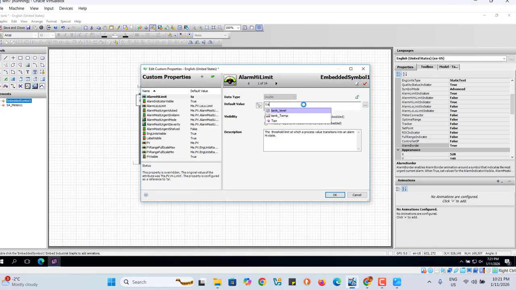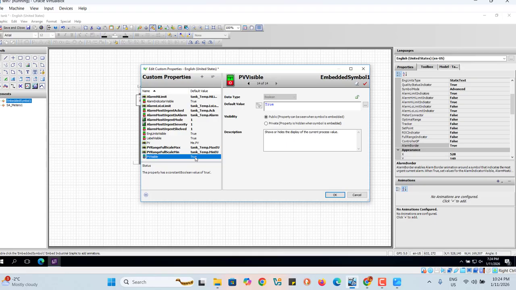It's tank. That's it. Here you choose private. Then here you choose private.